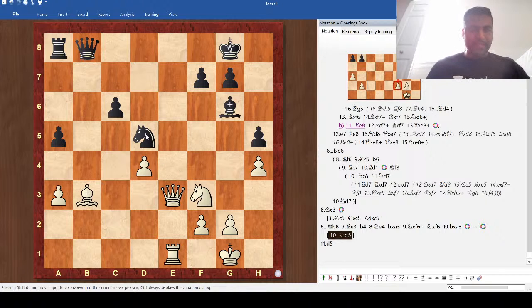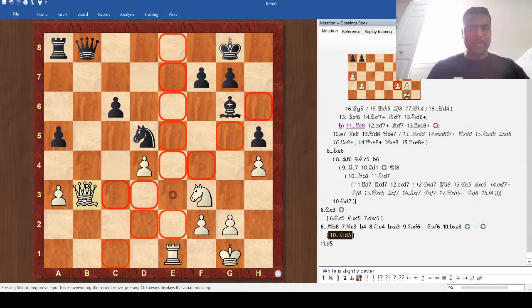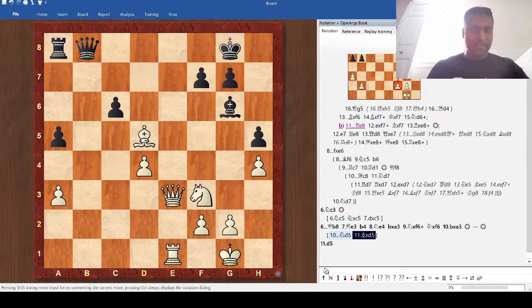Now the knight is blocking the bishop, and at this point the queen cannot move to any square to protect the b3 bishop. So he has to take the knight, take it, knight e5.